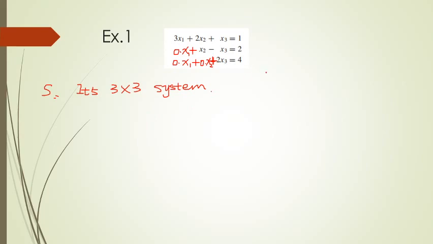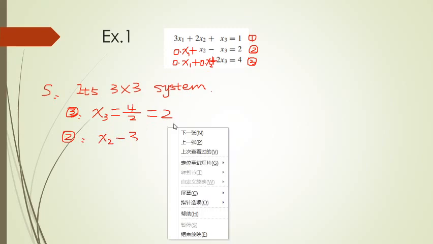I think all of us would like this strict triangular form because it's very easy to solve, right? If you check the last equation, we only have the variable x3. So we can solve this strict triangular form in an easy way. We check the last equation, which only involves one variable. So x3 will be 4 over 2, which is 2, right? Then we go back to the second equation. That will be x2 minus x3, x3 is 2, equals 2. What is my x2?